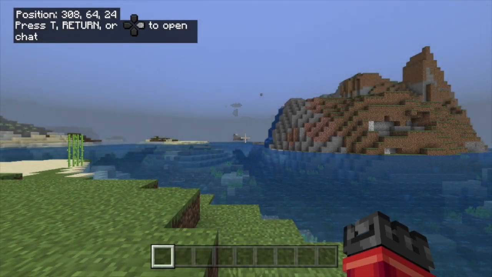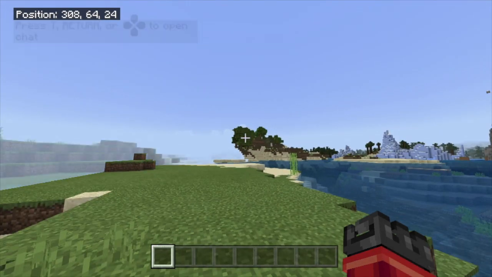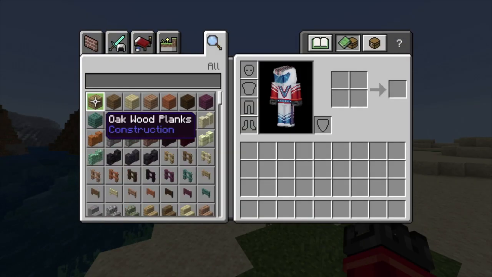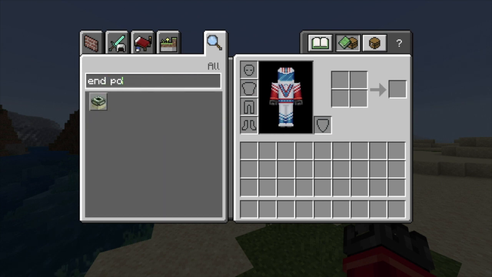We've got to start in creative because we've got to give ourselves a few bits and pieces before we start this. I'm on my PlayStation 4, so you'll have to just bear with me while the world loads in, but it seems to be loading in okay. It seems like a nice enough world. So let's get to it quickly and give ourselves a few bits and pieces.